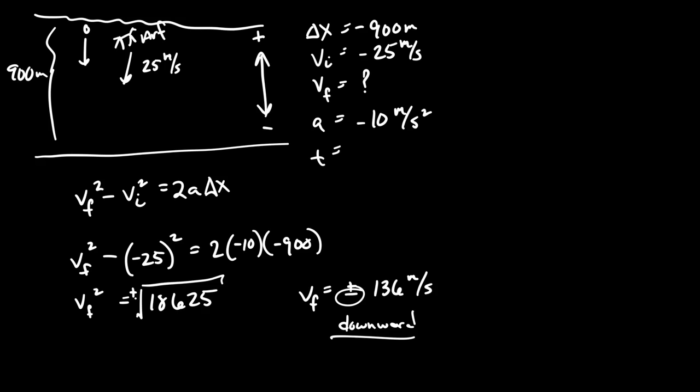Without it, the direction is probably worth a point. So if you just write 136 meters per second, I'm likely to say, sorry, you're going to lose a point. And be careful there. If you pointed downwards as positive, then 136 meters per second technically is correct. Do you understand why I'm saying that? Because you don't usually put the positive sign in there. So I will be looking at the context of your answer to see, did you list upwards or downwards as positive? Not that I have so much time to grade these, but I will look for that kind of stuff.